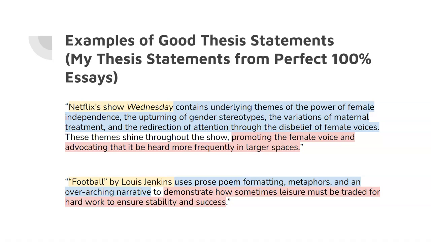Now, this is 2 sentences long, but it all reads as one big chunk. You'll notice this is a very long thesis. This was for an 11-page research paper, so you might not have this many blue evidence sections. Usually I'd recommend maybe 3 things in your blue section, but I've got like 4 or 5, solely because it was a very long paper. You'll notice that I'm advocating and arguing that this show is promoting the female voice and saying it should be heard more frequently. And my evidence is all of these underlying themes and showcases of character.